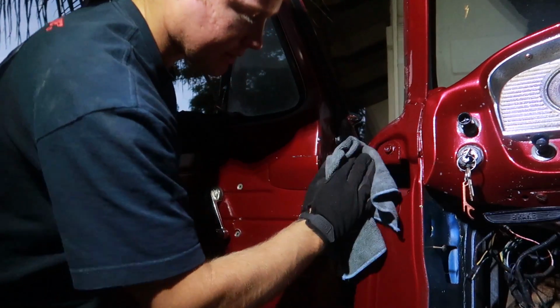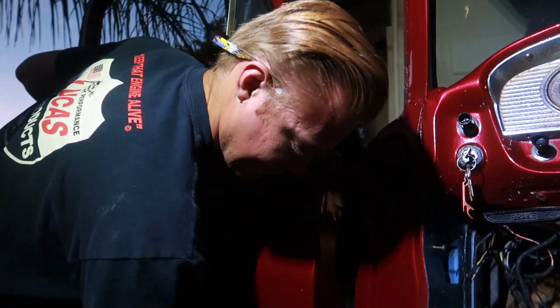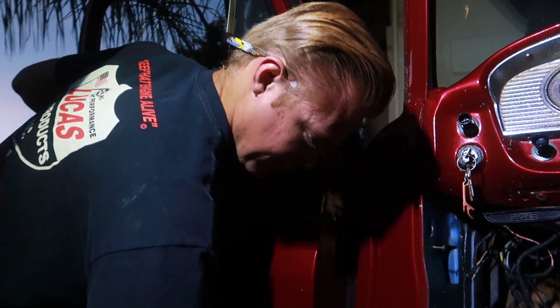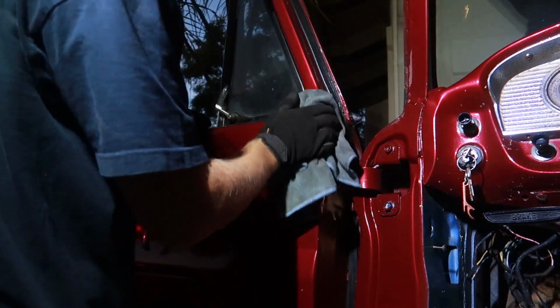I'm just using Simple Green. I highly recommend you guys, if you do have an old car and you haven't actually done a full in-depth detail on the whole thing before, get yourself a bottle of Simple Green. Go buy the gallon too, because of the concentrate, because then you can just keep adding it, you don't have to keep going to the store.